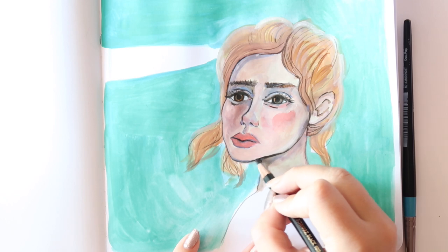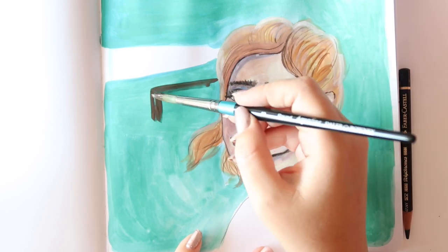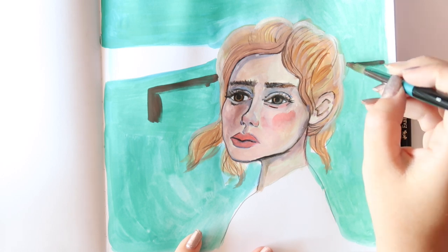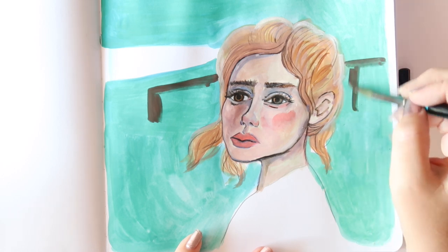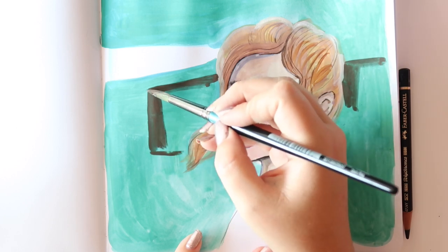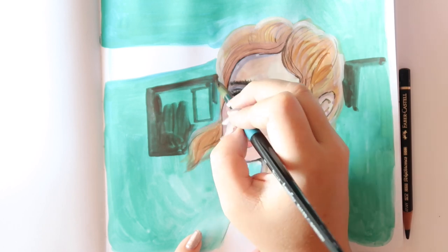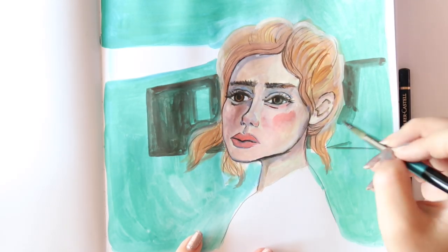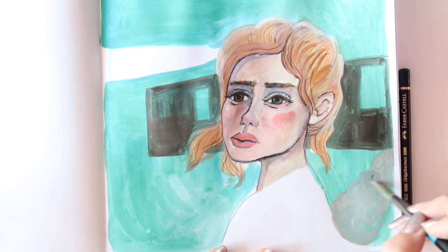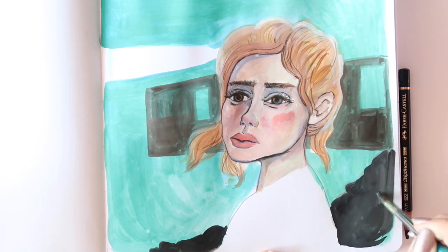I drew this image inspired by a photograph — I can't take full credit for the composition. As I progressed I just kept drawing this little beach scene: a girl stood on a beach looking up at the camera, though I changed quite a few little bits to make it more what I pictured in my head. I really need to practice painting waves because I'm not sure it comes out looking like waves, but it's a sketchbook — it's here for practice. In my last comic I had a lot of ocean panels and scenes featuring the ocean.